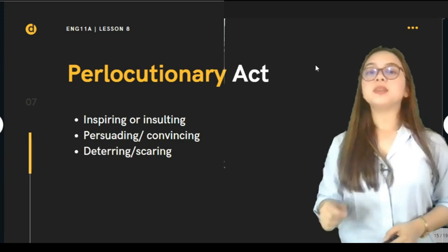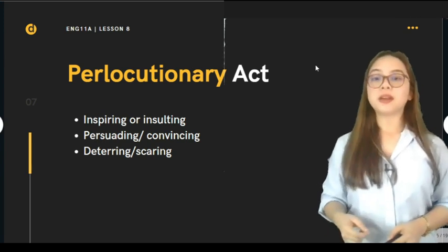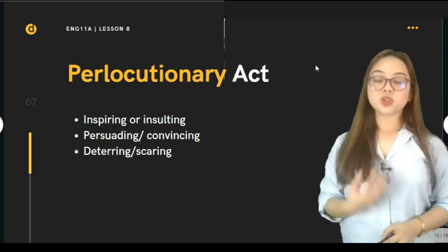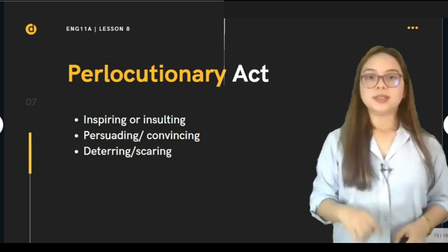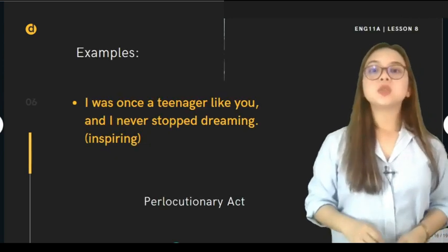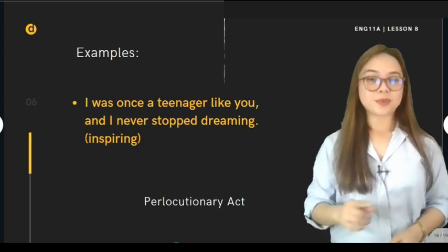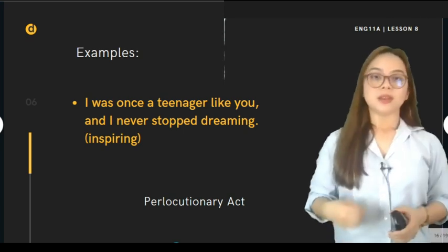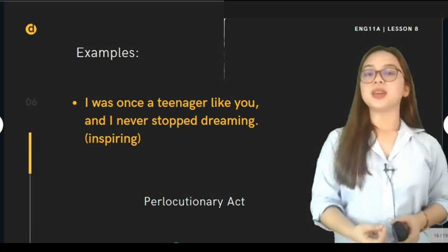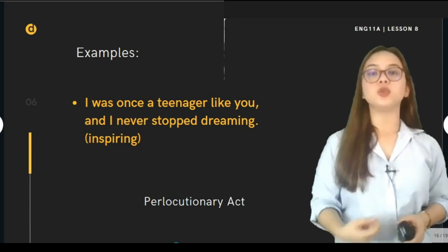A statement can be identified as perlocutionary when it is inspiring or insulting, persuading or convincing, deterring or scaring. For example, I was once a teenager like you and I never stopped dreaming. This statement is an inspiring one that will keep you thriving in life and that will push you to your limits.